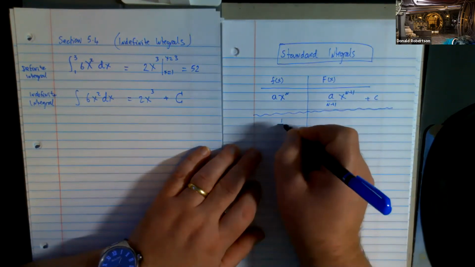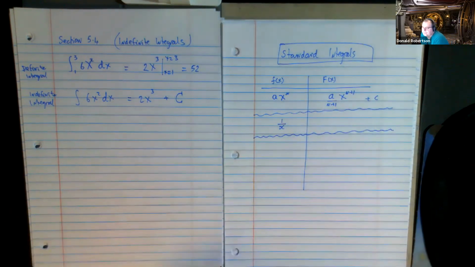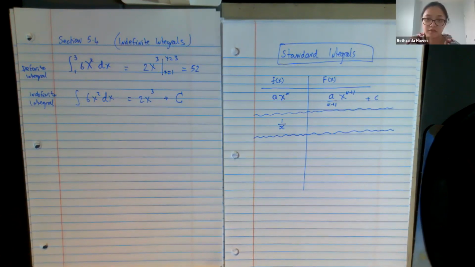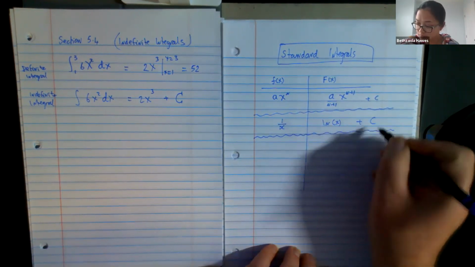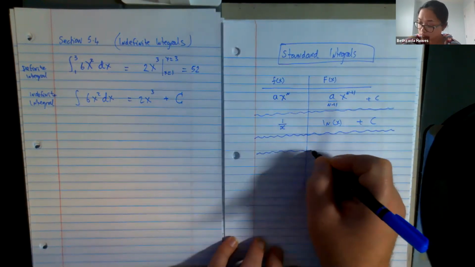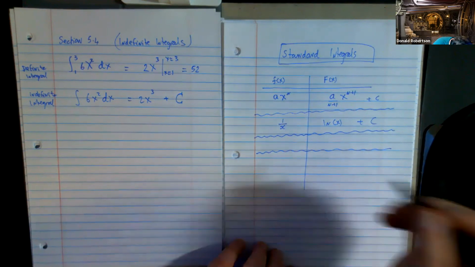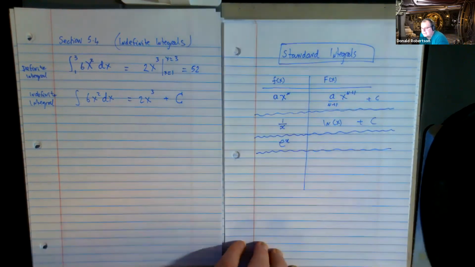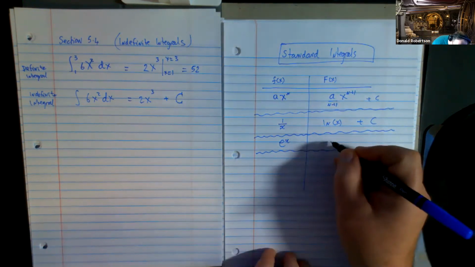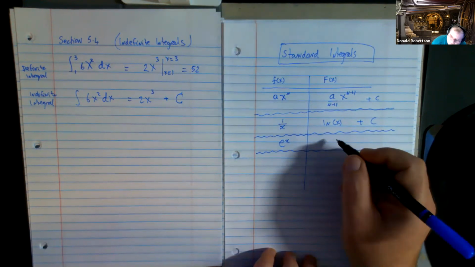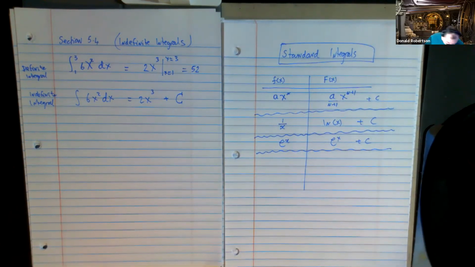How about 1 over x? Antiderivative of 1 over x. Natural log of x. How about some trig? No, not yet. I forgot my friend. E to the x. The nicest function in the world. What's his integral? Just e to the x. Dead easy, right? I like that one.